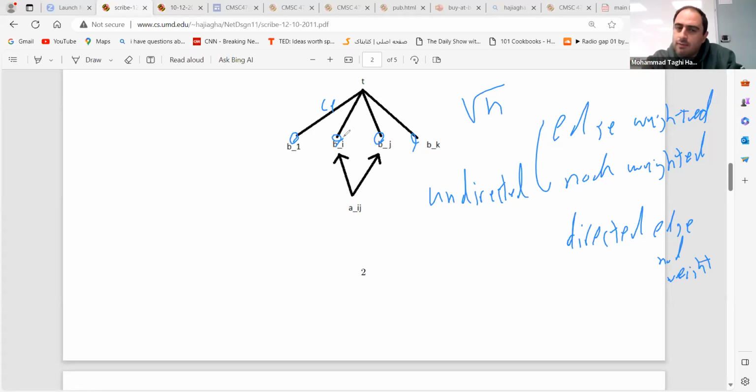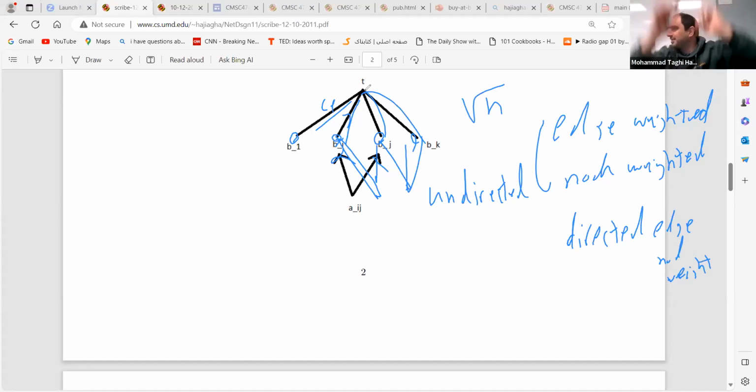One question is why the example we mentioned, if we remove all these directions and it was an undirected graph, was not a bad case. The main reason is that when these nodes send flow there, BI does not directly send the flow to T. BI randomizes the flow to different paths, and it sends it back again to some of these AIJs, and these AIJs route it in a different way.